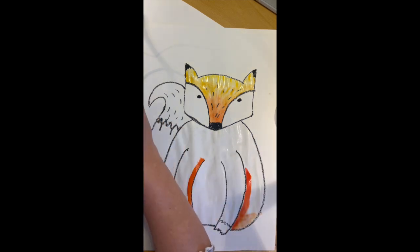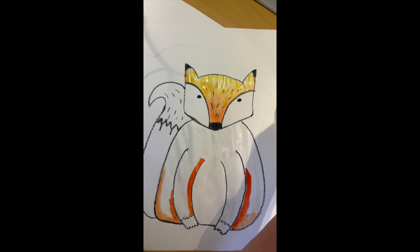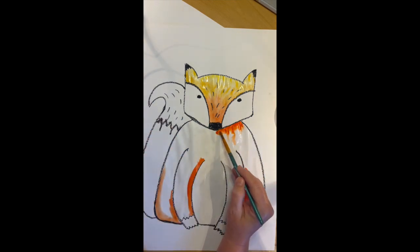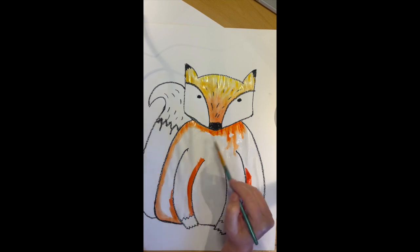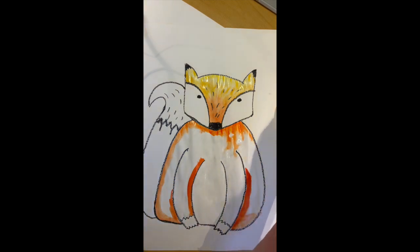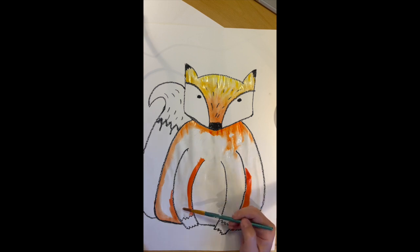Okay, orange. I'm going to get some orange. Actually, I want to go back to that orange red and do under his face. There we go. And you can see the bleeding through, which we want. We want that. That's perfectly normal. That's why we're doing it wet on wet. Okay, back to orange. All right, so I'm gonna do most of the arm or leg, front leg, orange.